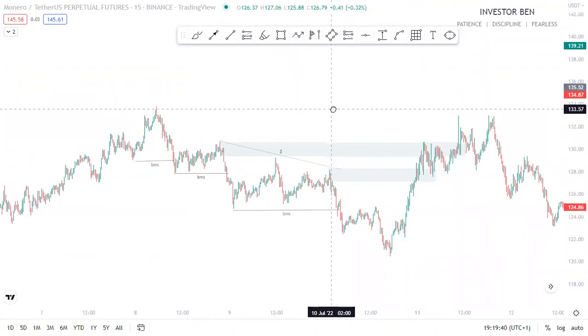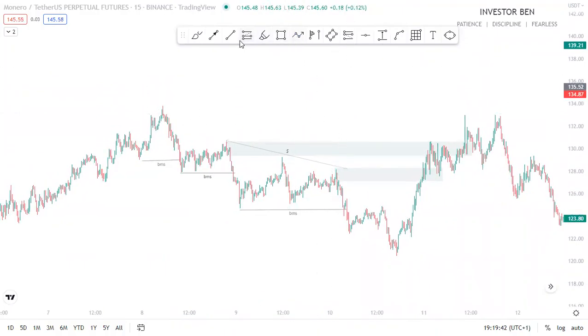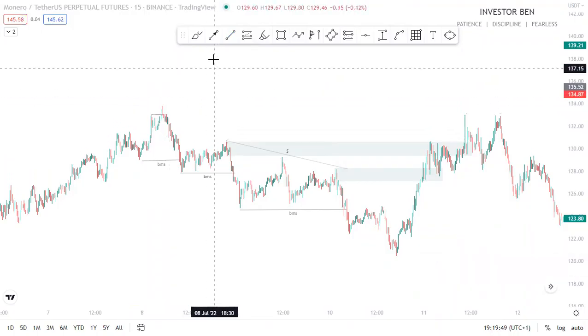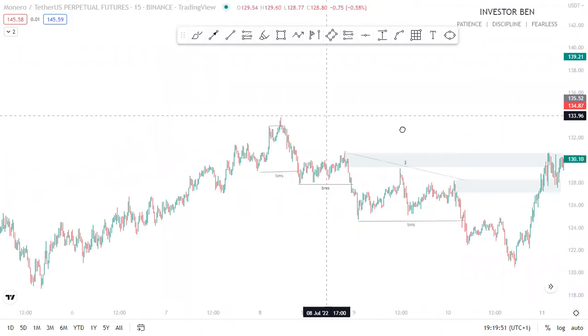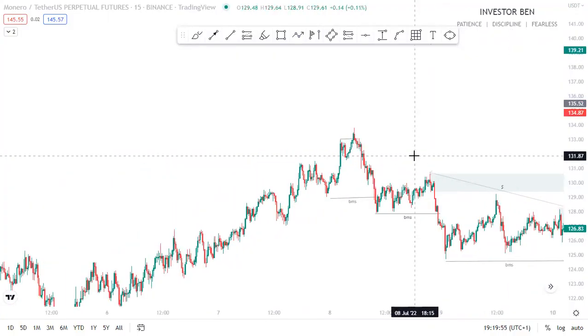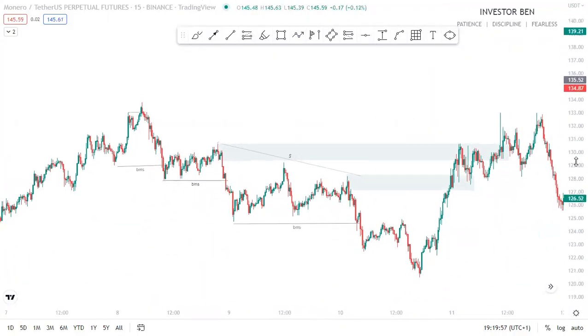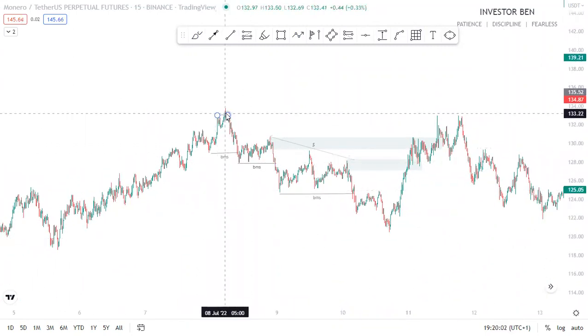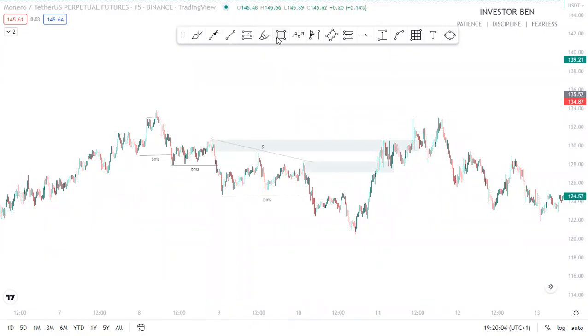And now what do you look at? You look at where the BMS started from, right? You had a little change of character at this point, a little change of character at this point. Price swept liquidity. And even at this point, there were sellers here. People who tried to sell early, price took them out. Let me zoom out. Price took out early sellers at this point, right?